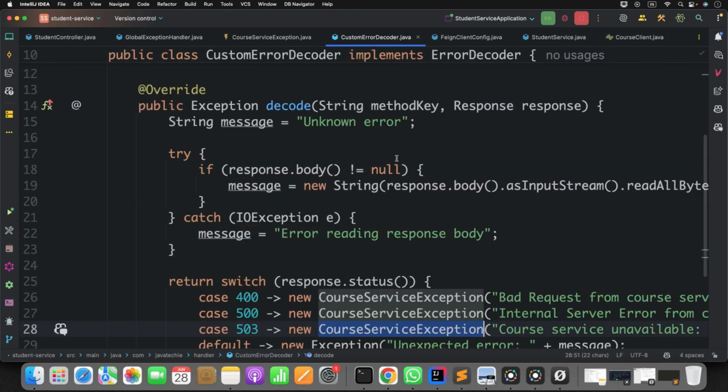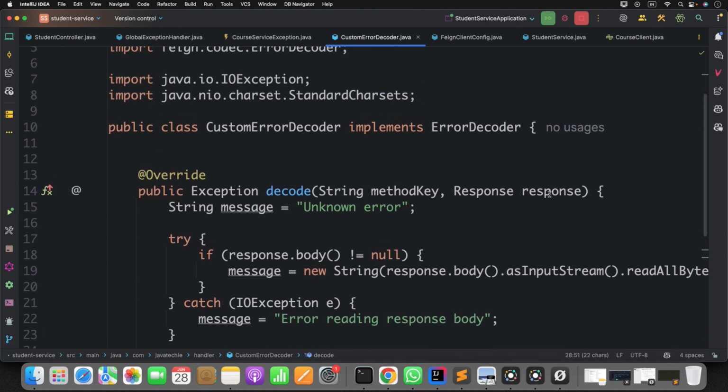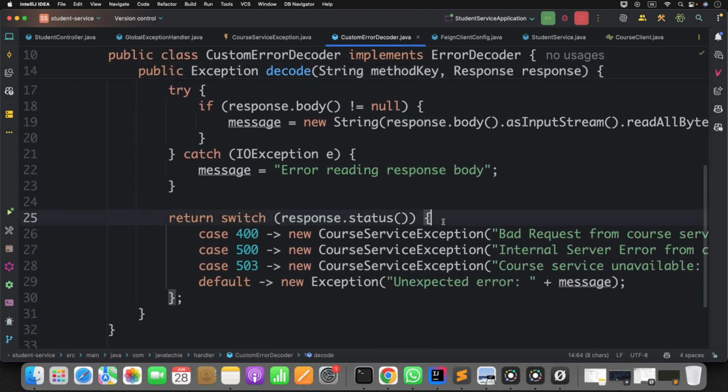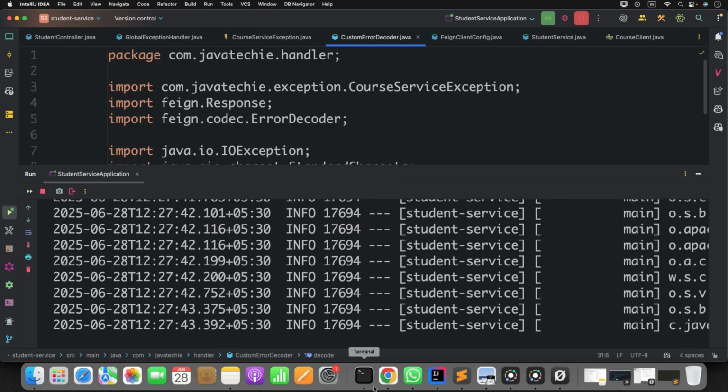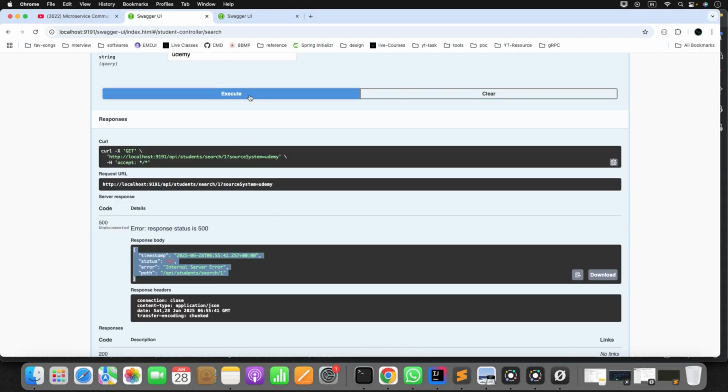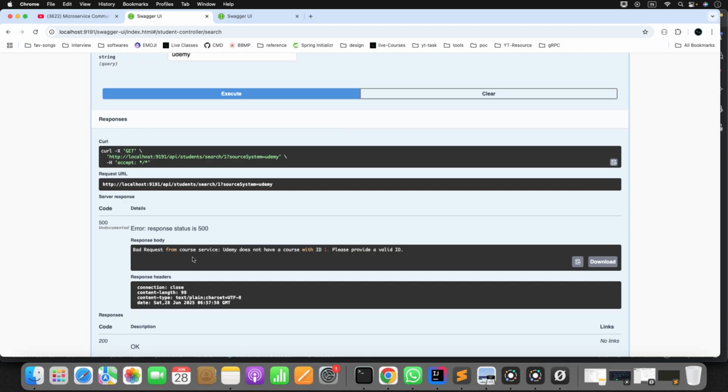So what it does is just map the correct error message based on the response. Now let's rerun it. Now go to the browser again and send the request. Are you able to see the message? Bad request from course service. Udemy does not have this course ID, hence this error.